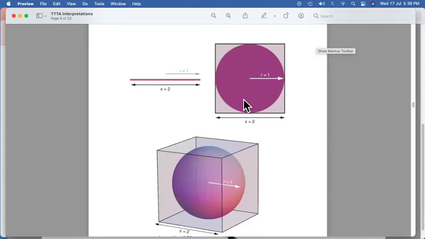Now what we have done here is we have taken a circle with a radius of 1 as a unit. We have taken a square which has one side as 2, that is the diameter of this circle. If you see carefully, the circle is touching the square at all 4 points. That is, the diameter of the circle is equal to the side of the square.